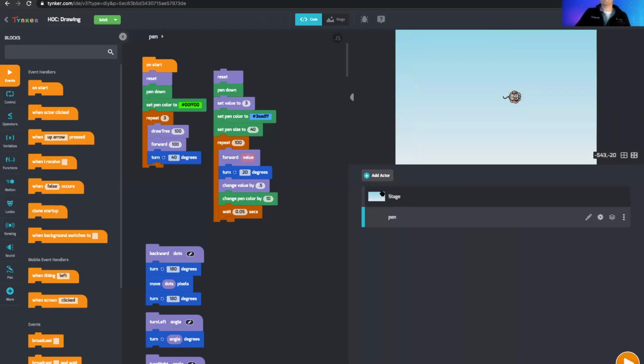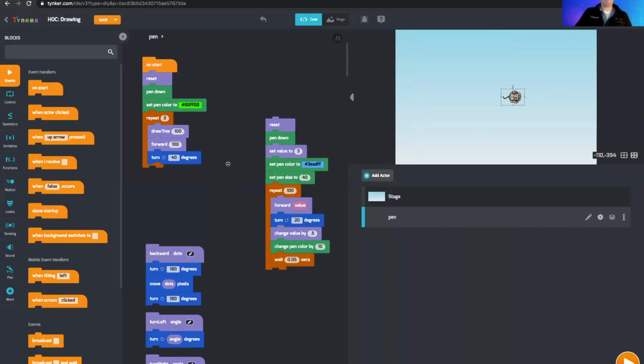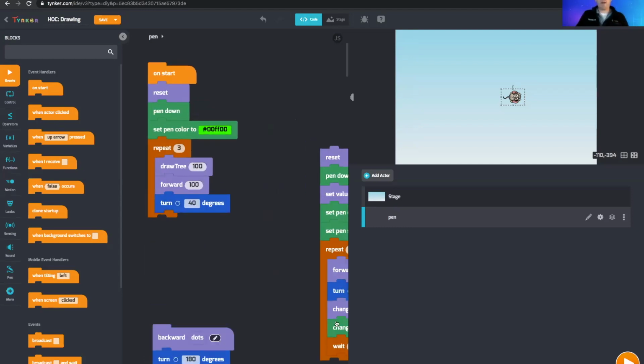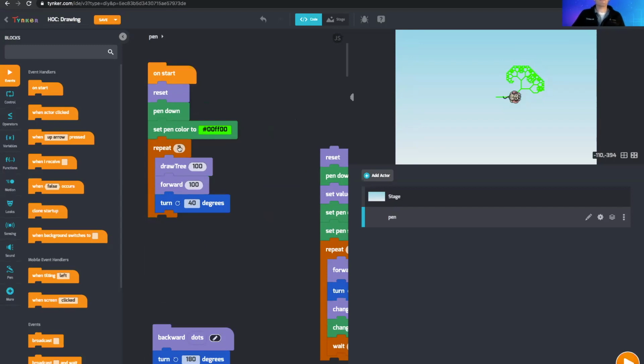But look, there's a lot more going on, and I can see exactly how my pen is coded here, that all these different spots here for my pen are there. And this is how I coded my pen. Let me show you. I'll make that bigger right there. But I learned this the other day. I was practicing just on my own, and I thought this was a pretty good little trick. So same project, just in the Tinker workshop, right? He's making the tree, right? But I want to show you a quick little trick.